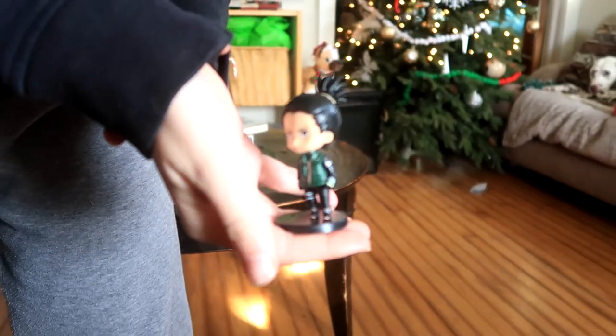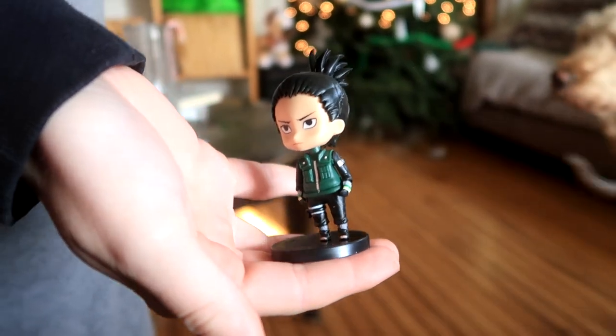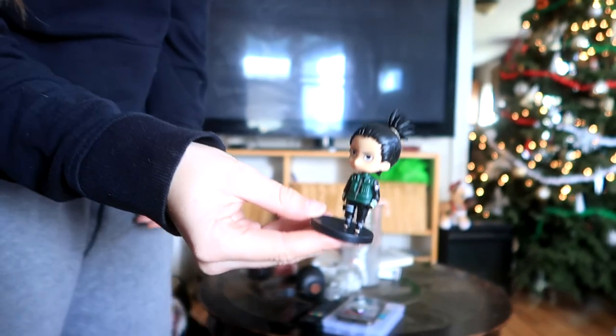Gabby got her advent calendar today. It's this little guy. He's so cute. What's his name? It's something you won't be able to pronounce. Can you pronounce it? Kind of. Pronounce it then. Oh, I can't. I can't pronounce it. I'm butchering his name so bad. Oh, well, anyway, he's super cute. Do you like him? Yeah. Do you like collecting these? Yes.